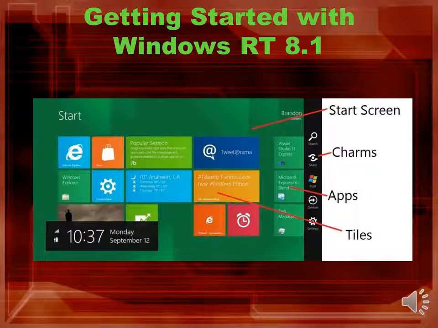And then you've got the tiles. The difference between apps and tiles is that tiles can be turned on, meaning that they're live, which means that that's information that it's feeding to you. So if you have a news tile on your start menu, which most of them come standard with, you're going to see it flipping and changing pictures, and the words are going to move around. That's what actually makes it live. If it's not doing anything, then it's not a live tile, and you can actually turn on that live tile to make it live. Again, the only difference between an app and a tile is whether you can make it live or not live.